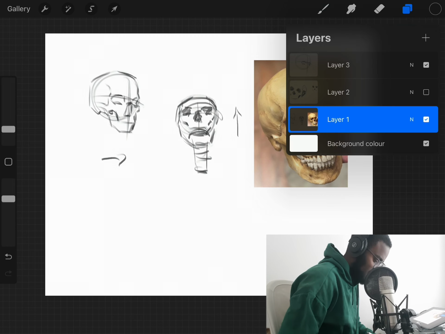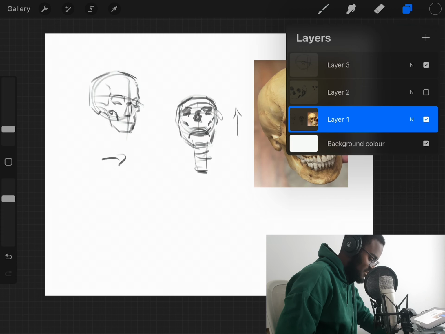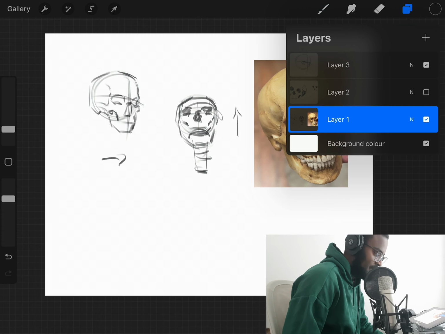So I'm just gonna show you TB Choi's method, which is a bit more simple. Not as much focused on the skull. There is still kind of that structure, but it's a bit more cartoonish.